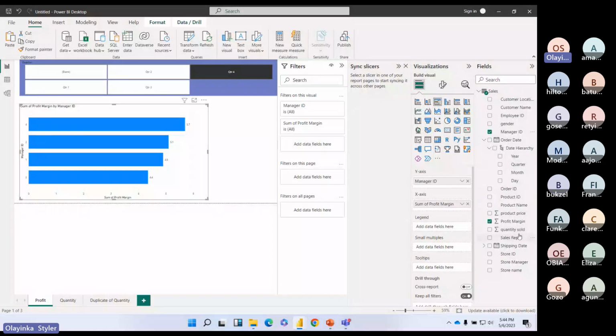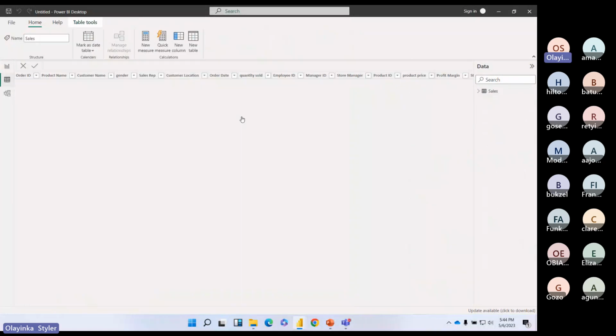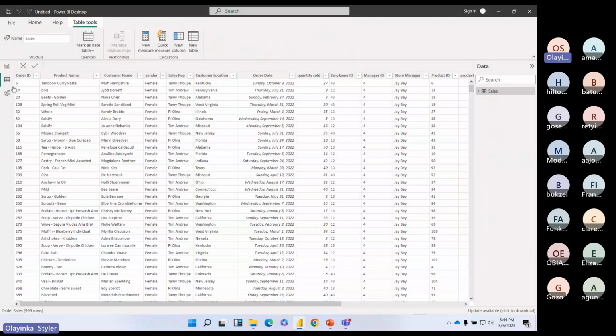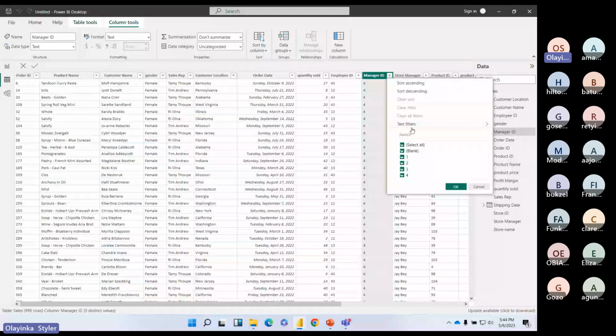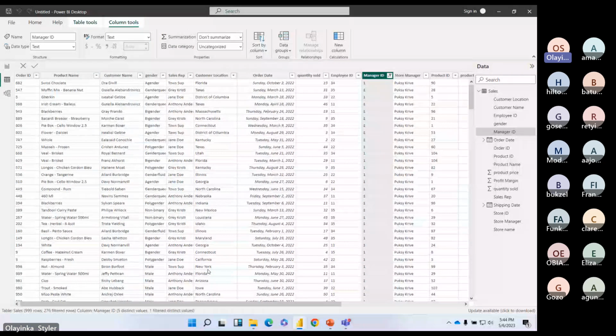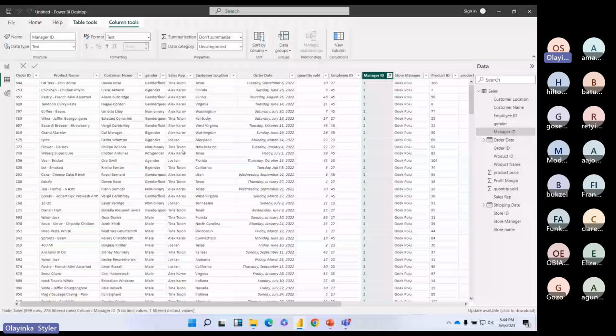And there are ways to verify that. You can just go to your data view, and if I click manager ID 1, you see a number of sales reps under him. You click manager ID 2, there are other sales reps under him. If this was data that you know properly, you would know whether or not it's a proper hierarchy.